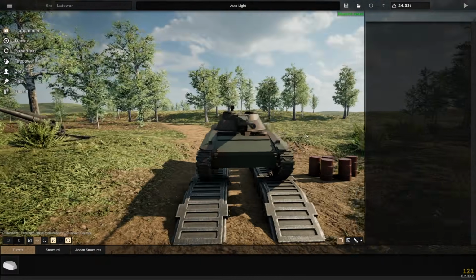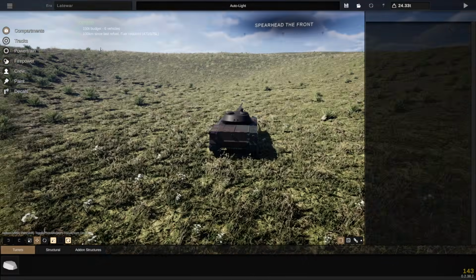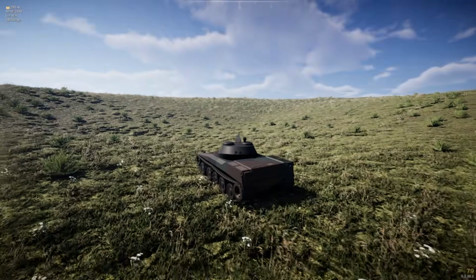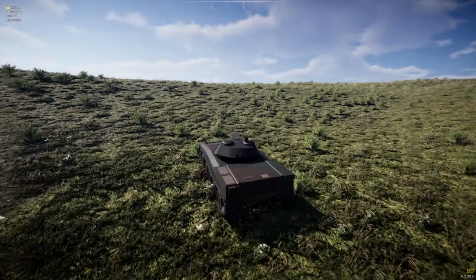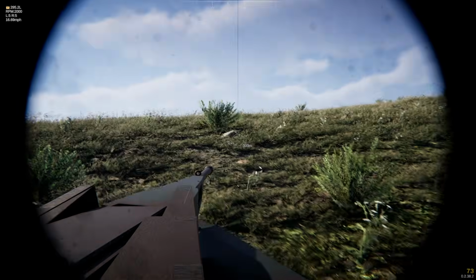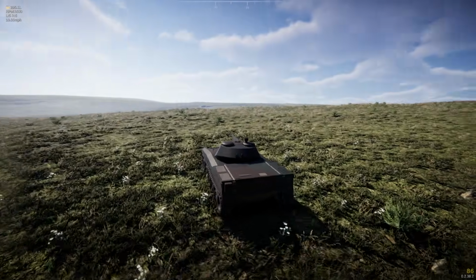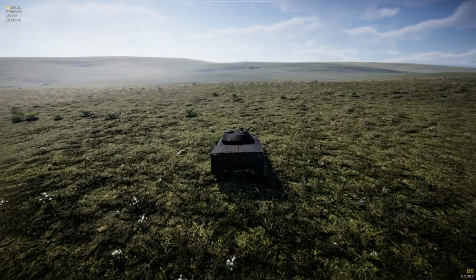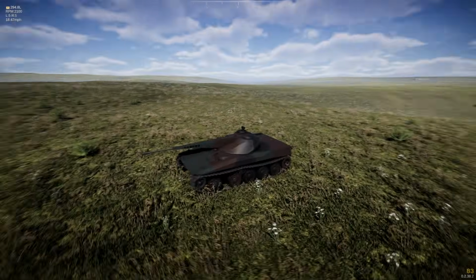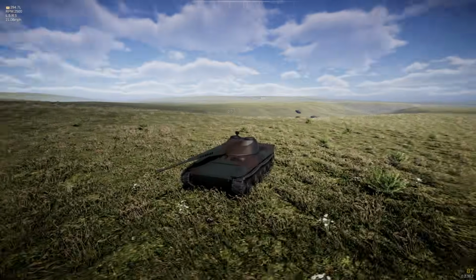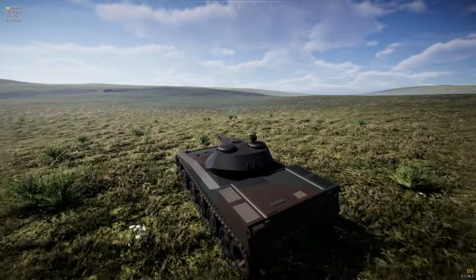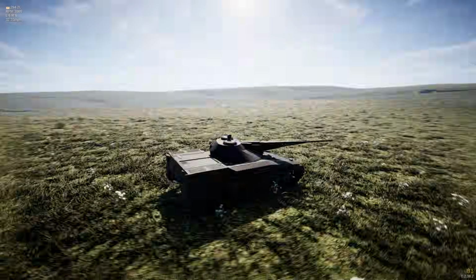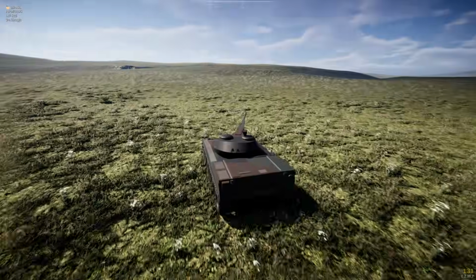Sorry, I'm incessantly saving this thing because I don't want to lose anything. Okay, we're going to go back into the slightly earlier war scenarios here, and we're going to start off with fields. So hopefully this isn't too much difficulty for us, given we have a tank that should easily smash this. There's a good number of my guys behind me, so many in fact that my frame rate isn't amazingly good. There's quite a lot of vertices on this tank. I've put on quite a lot of little bits and pieces that they get laggy, yeah.